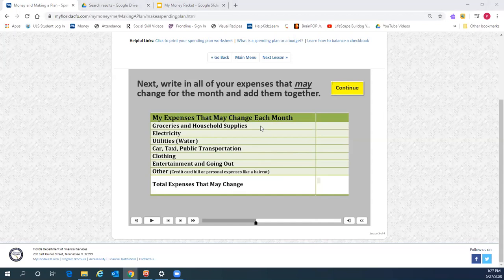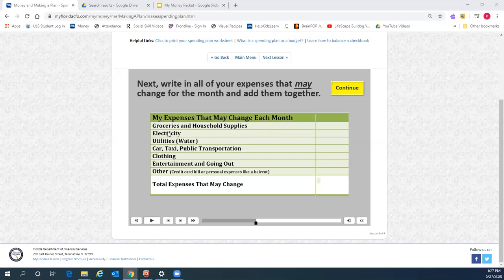What do we need to live? We need food. And we also need a healthy, safe place to live. Part of keeping our home healthy and safe is making sure we have the supplies we need to do that. So that includes like sanitizer, toilet bowl cleaner, bathroom cleaner, dish soap, laundry soap, paper towels, toilet paper. All of that stuff adds up really, really, really quickly.